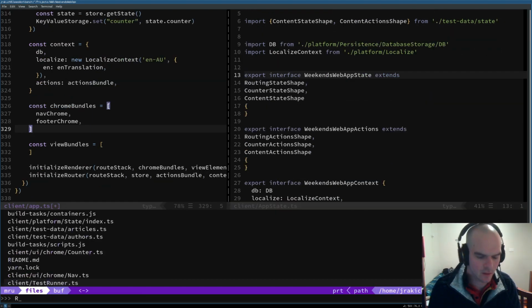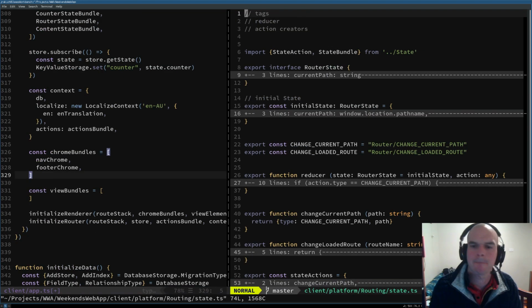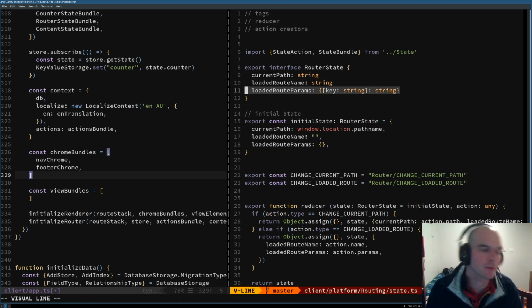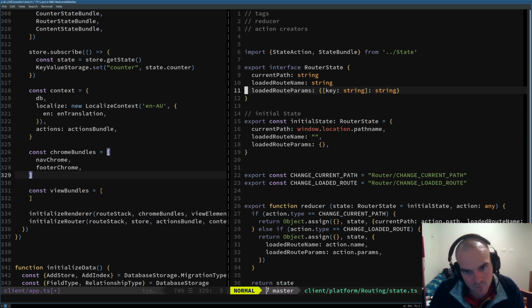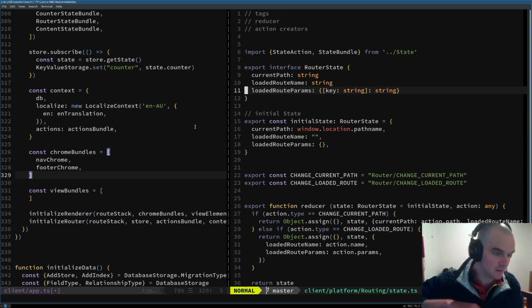So let's now go to routing.state /state. It has the loaded route name and the loaded route parameters. So that is sufficient for us to do the rendering that we need. It doesn't help routes when they're on the way out, but any route that's on the way out should cease to render at that point. It doesn't get any updates pushed into it until it's out of its way.